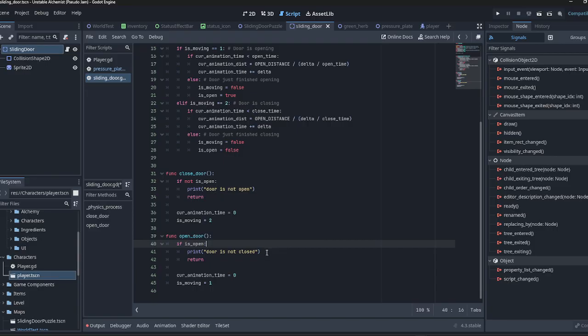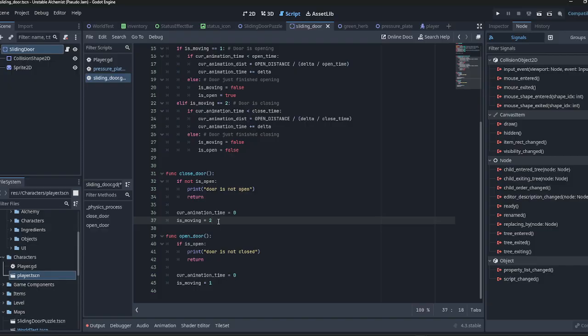But then it becomes a problem if you step on the pressure plate and then step off of it before the door is done closing, it's going to call closed door. It's not going to close the door. The door's just going to stay open and not even start closing.